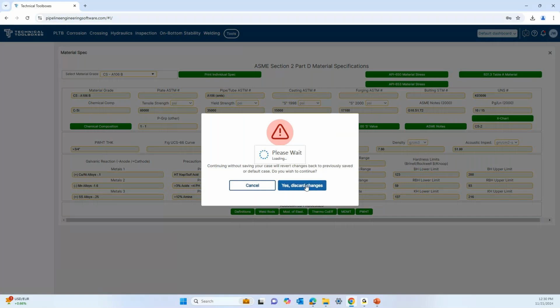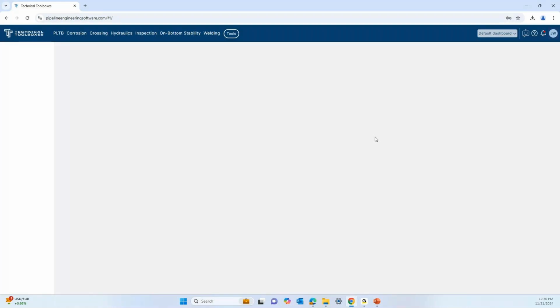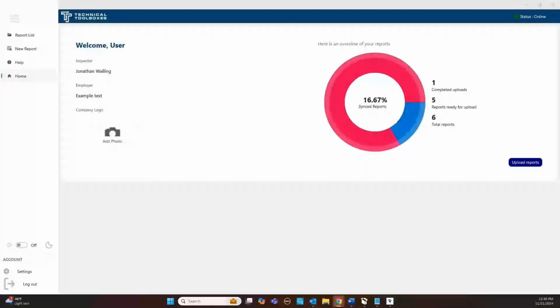Kelsey, it's back to you. Yes, thank you, Jeff. So shifting from the API Toolbox to the API Collector app, which is our in-field data collection app that we offer now. John Walling will be showing the beta version of the app and the desktop version today. Typically in the field, he would use his phone or tablet for the inspection, but for this webinar today, he's going to be showing the desktop version of the app. So John, let's get started. Show us how you use the app for your inspections.